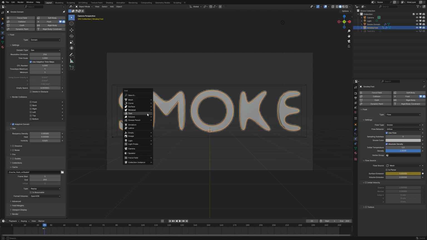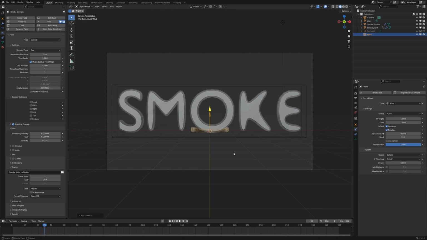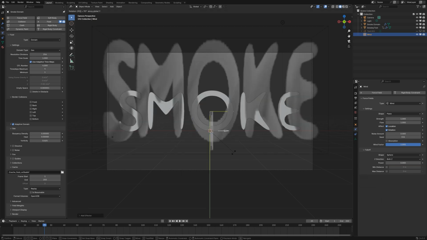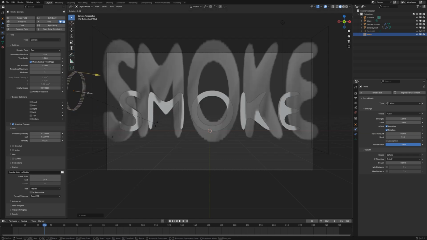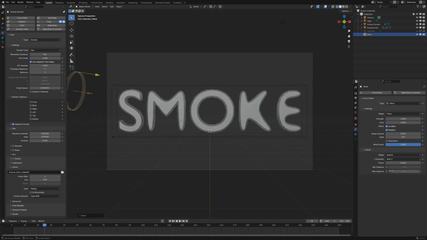So I might as well go ahead and add that force field wind, and I'm going to rotate it in the y direction by 90. Then I'm going to push it in the x, push it up in the z, and ever so slightly bring it down. I also want to change the max distance to 6, maybe 7, so that it cuts across the O here.